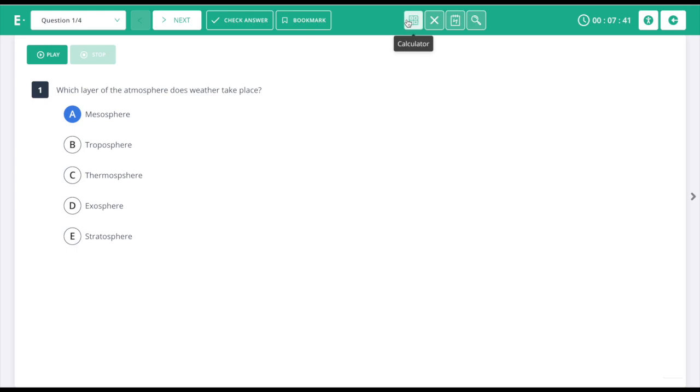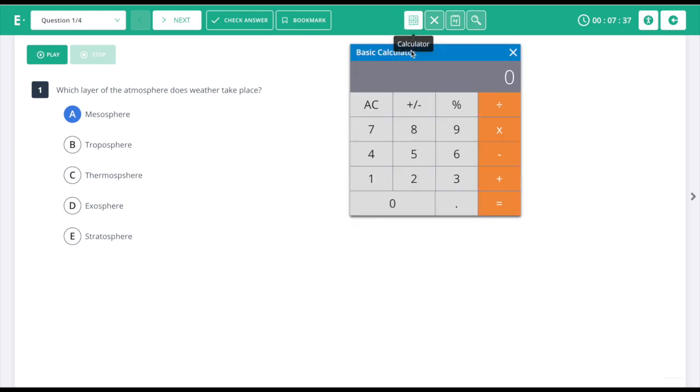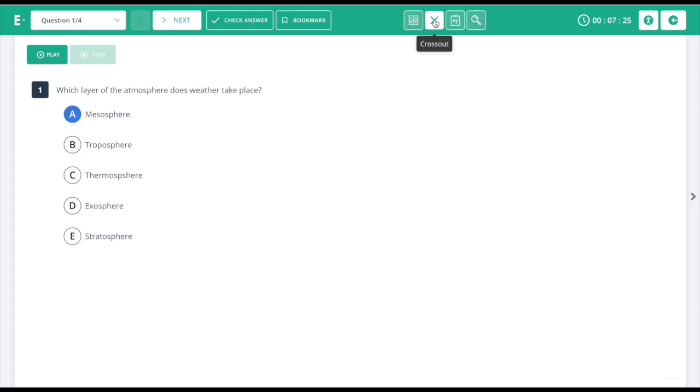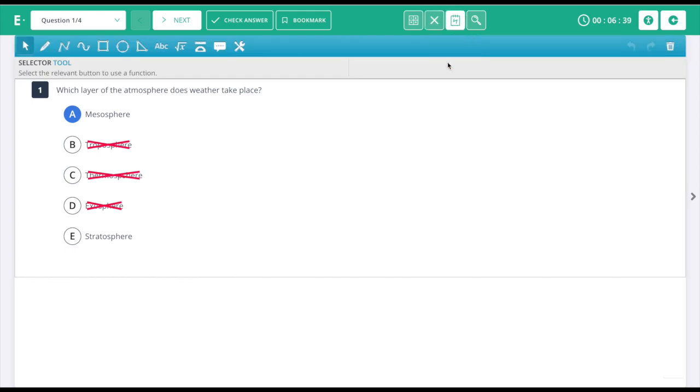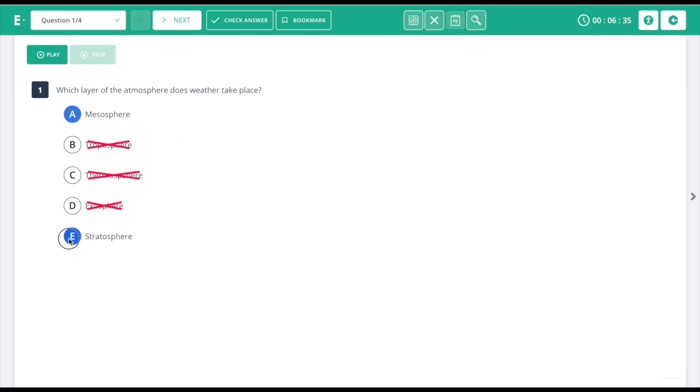On this particular test, the premium teacher has chosen to use a calculator. They've only used the basic calculator, but they could have given me the scientific or graphing calculator. Also, a premium feature is the cross-out option, and this allows students to cross out options to use deductive reasoning skills that they would have used on paper. There's also the scratchpad option, and this would allow students to show their work and then click it again to select their answer. That work would automatically be sent to the teacher.